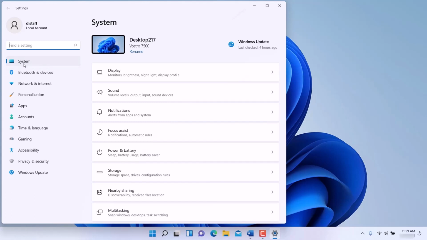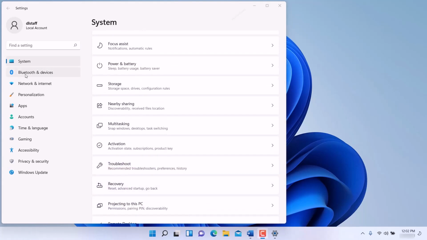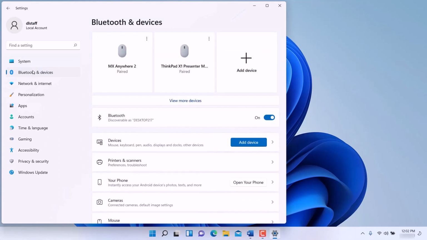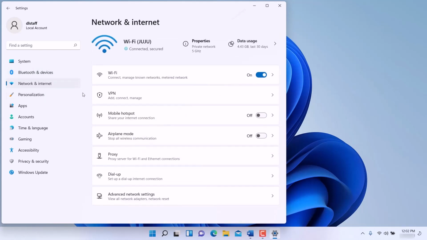So at the very top here you have the option about the system. So you can change system-related settings, such as changing, for example, the name of your computer, the updates about the computer, and obviously under the system settings you can change settings related to the display, the sound, notifications, power, storage, anything that is system related. As far as devices and so on, you can click on that and you'll be able to customize settings related to any devices connected to your computer. And the same under network and so on.